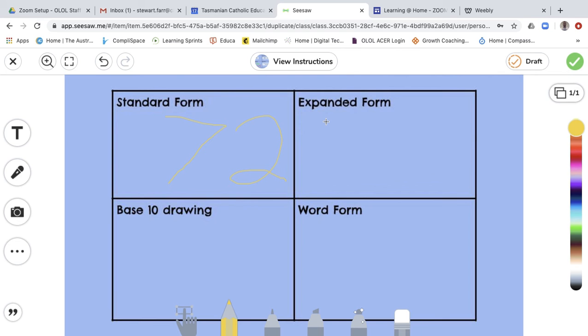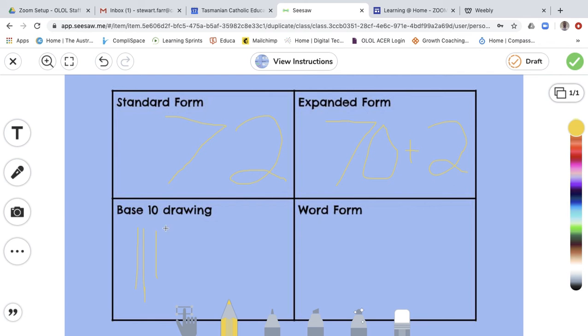So expanded form, I'm still just using this draw button, would be 70 plus 2. Base 10 drawing, well, that's going to be looking something like this.